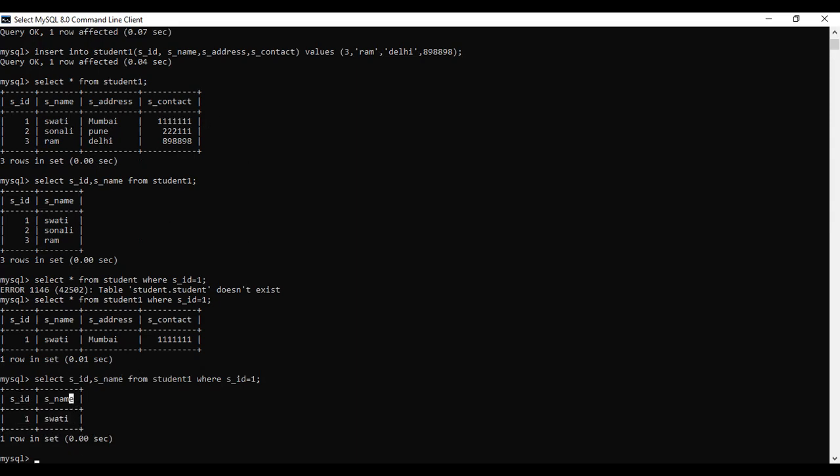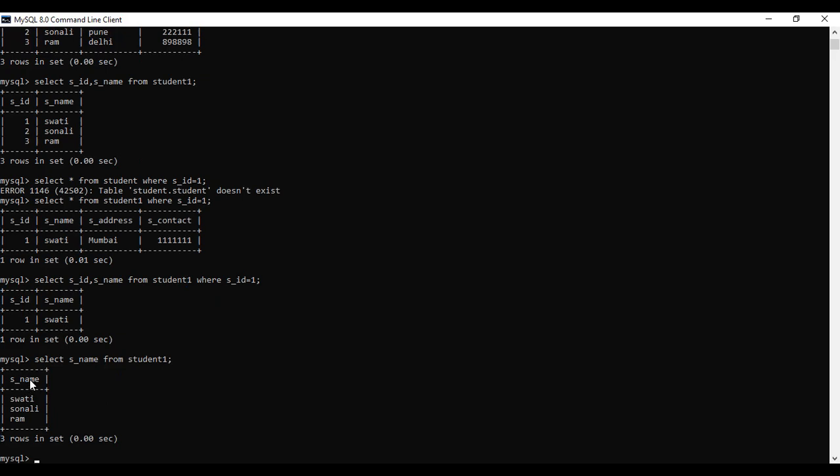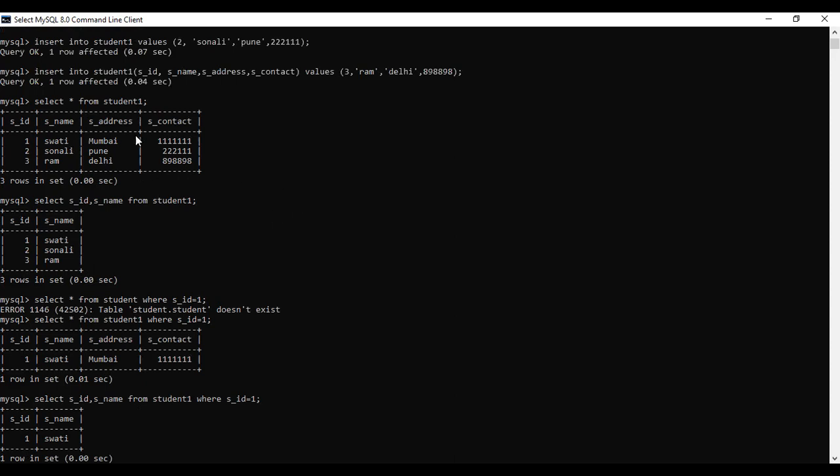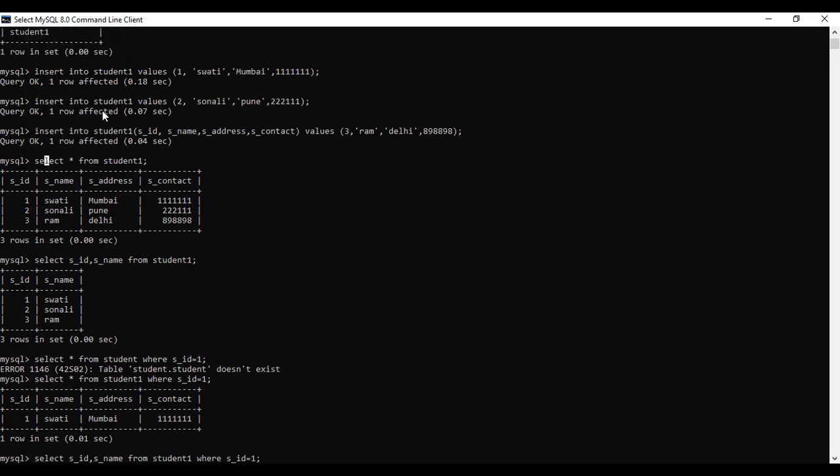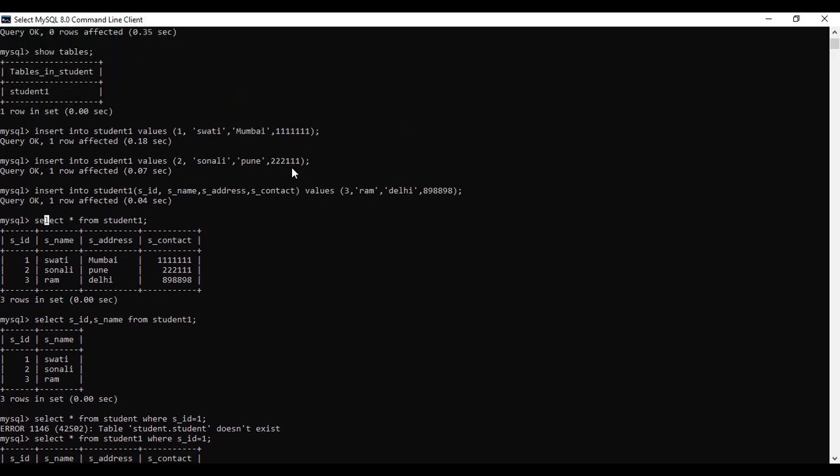Likewise, you can do for the individual one. For example, I just want to display all the S names from the table. Okay, so how I will write down, select S name from student one. Okay, so what it will do, it will display all the names, only names from all records. So here you can see only the column for this. Okay, so this is what, that is nothing but the using or displaying the contents from the table. That is nothing but the select. So we have created one table, then we have inserted value into the table, and we have displayed this.